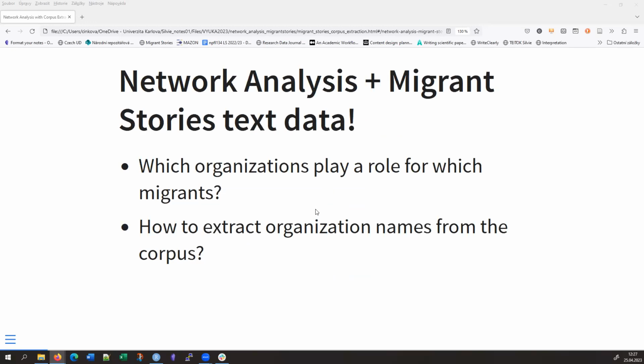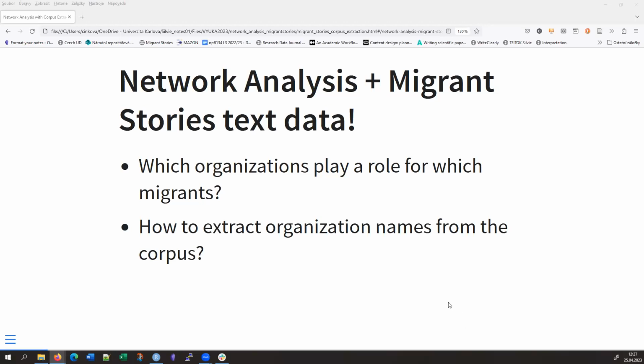Today we are going to take up again the migrant stories metadata. But we are going to add to that table one more column, and that is something that I have extracted directly from the text.